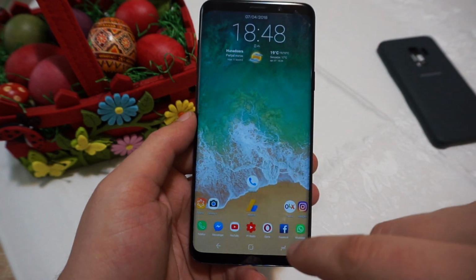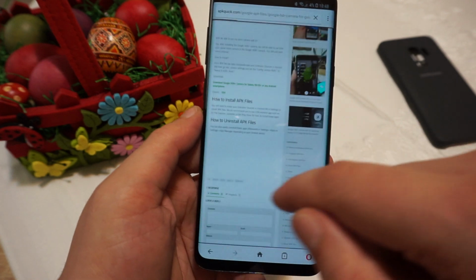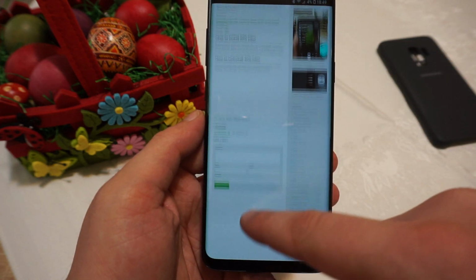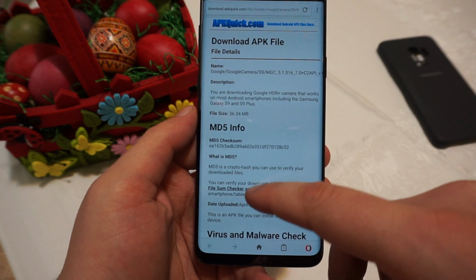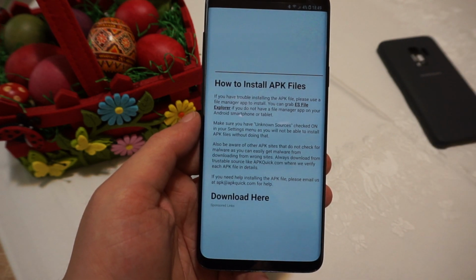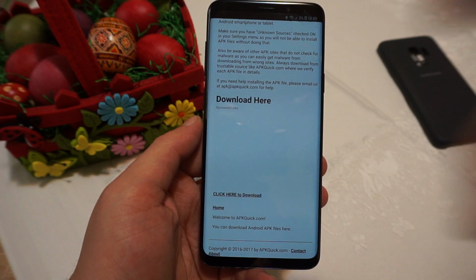You only need to go to this website called apkquick.com and you need to find the camera app. As you can see, Google HDR Plus. Scroll down to the bottom of the page, click on this link, it will open another page. Go ahead, download the APK, enable installation from unknown resources on your device in the security settings, and install the APK that you just downloaded.